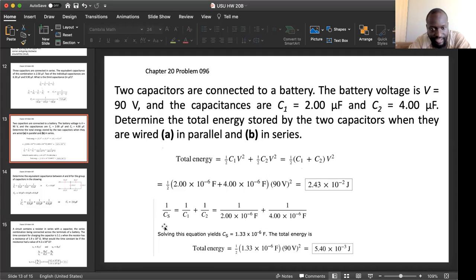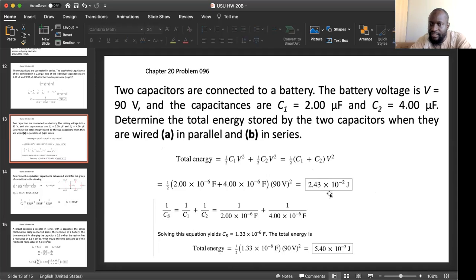But when they're in series, I have to get the product over the sum. If you like, 1 over C1 plus 1 over C2 equals 1 over C equivalent. So I have to find this total capacitance first before I put it into half times CV squared. So half times CV squared for parallel, I sum the C1 and C2, I get my answer. Half times CV squared for series, to get this C, I take 1 over C1 plus 1 over C2, inverse. And that's how I get this.